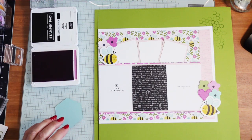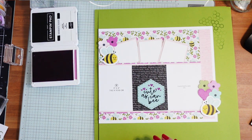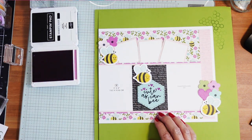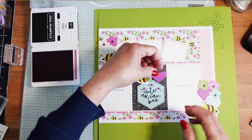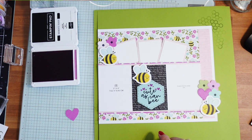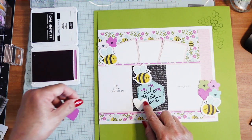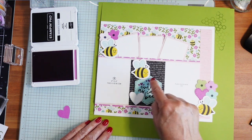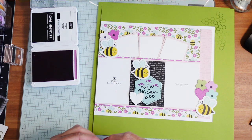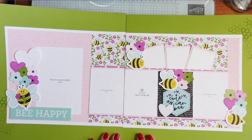Okay, time for more dimensionals. All right, so I can put this down here, and I've got one more bumblebee that I got already. So I'm going to add the bumblebee, and I do have another little heart here I can add. If I want to, or I can do a white heart. Because I've already got the petunia pop color there. So I could add a white heart, and I could add a couple flowers. Hopefully is not one panel too many, or one section too many decorated.